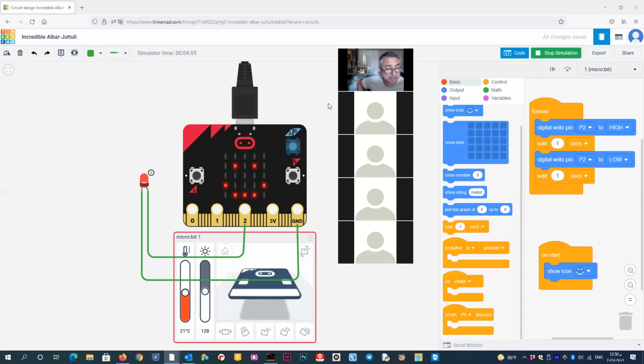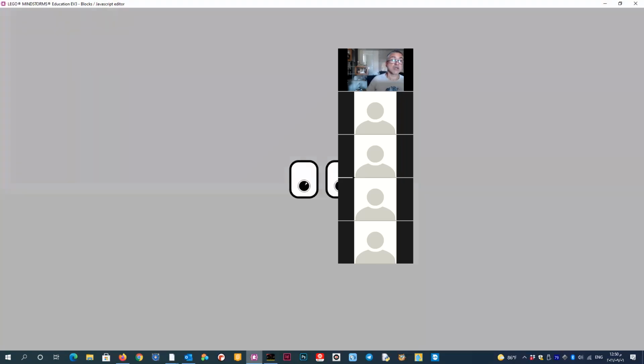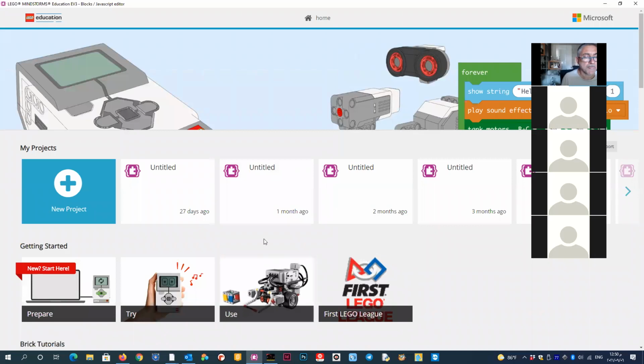Yes, we have a software which is the make code for Lego. I'm launching it right now, where students, you can see it, no? Can you see it? Yeah. Okay.